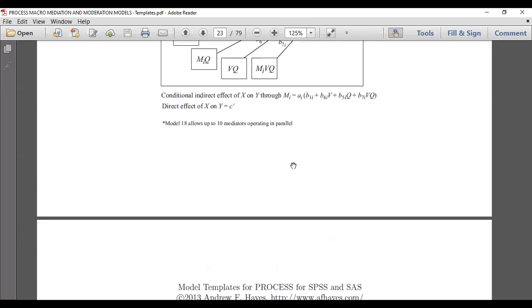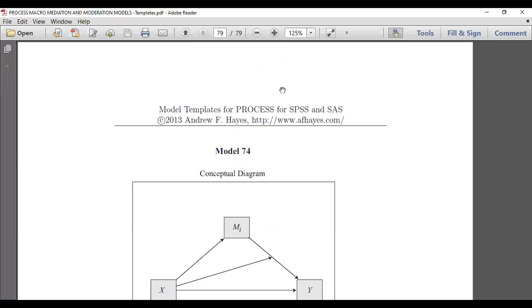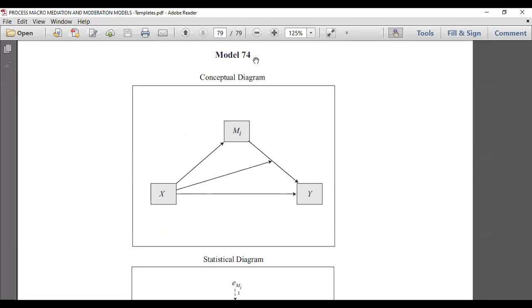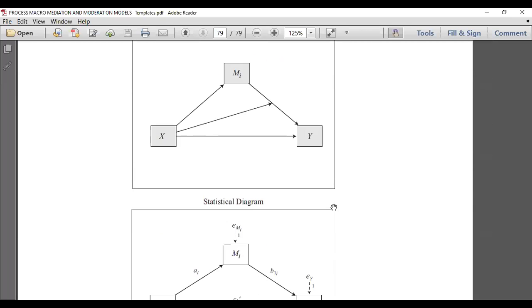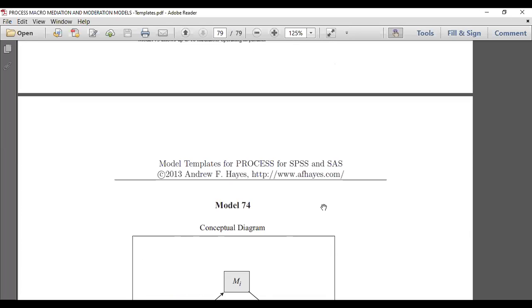Depending on what you study, this is what you will have actually, and therefore they are many. They go down to 70 something. So let me just skip to 70. Let me go down to the last page. So this is the 74th type of model. You have a mediator and a moderation, an inside moderation. That will be your model, etc. So you have such models, they are 74 at least.